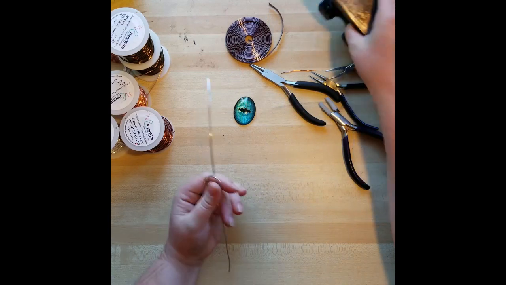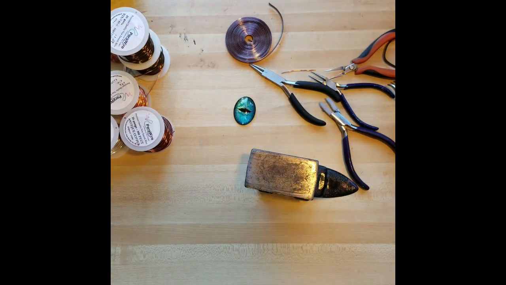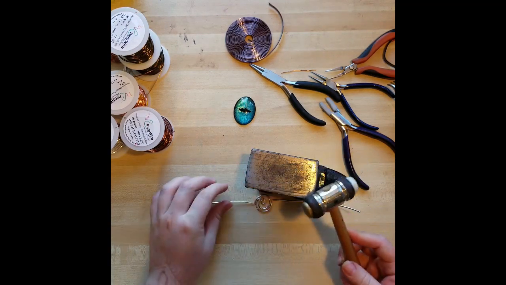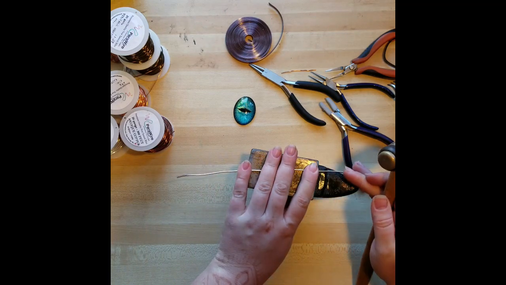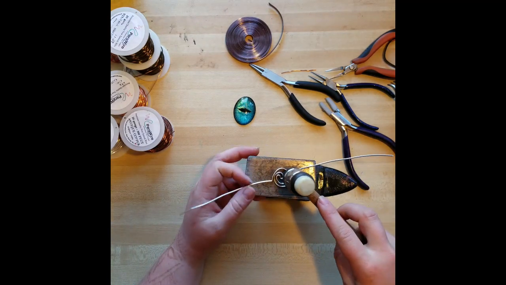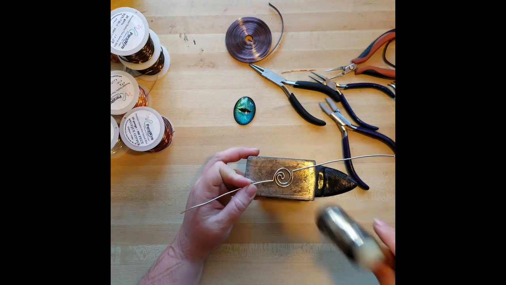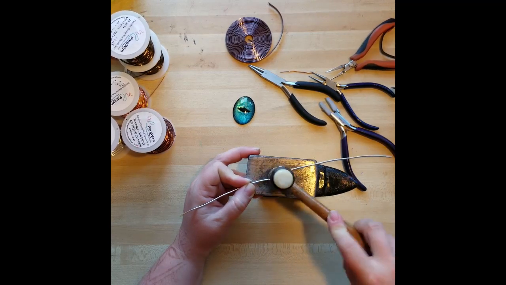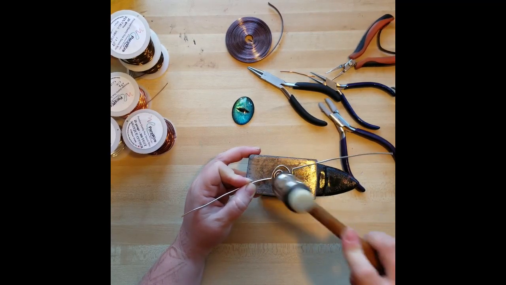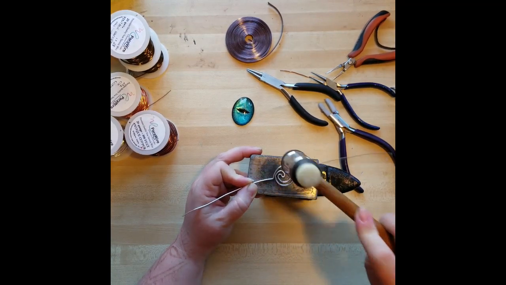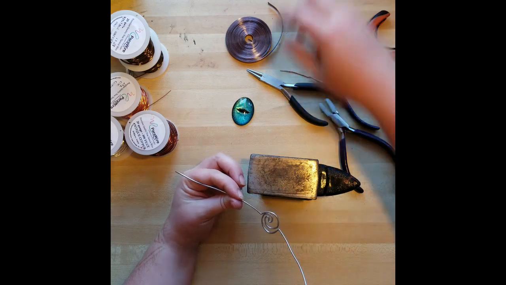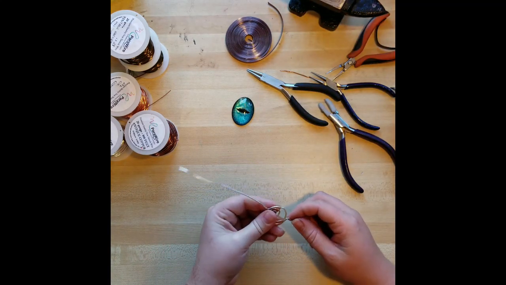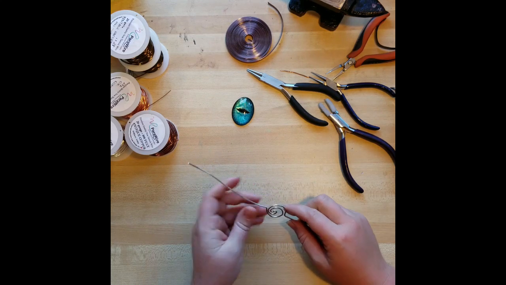And now I have a little anvil and I'm going to be using the brass head of my little mini mjolnir here. And it's about to get loud real quick. But I'm going to hammer this as pretty flat and stiff as I can get. So I'm going to set those off to the side. I'm going to kind of straighten this out a little bit more.